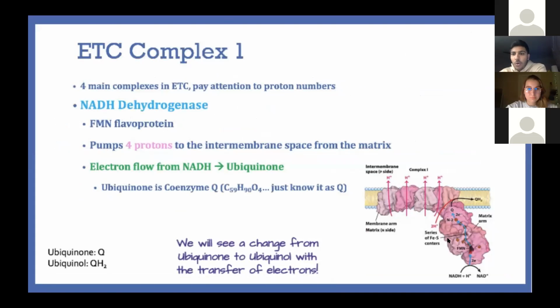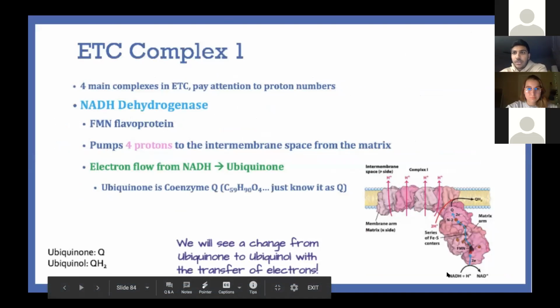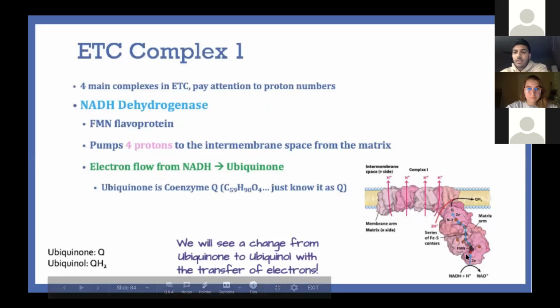The whole pathway here is essentially you have NADH. This is your first step. Your NADH is going to be oxidized to NAD+. It frees up those 2 electrons, which get picked up by something called FMN, flavin mononucleotide. It's a flavoprotein. It picks them up and transfers them to the iron sulfur centers, and those pick up the electrons one at a time, and they get transported to coenzyme Q. Coenzyme Q picks up these electrons, and when it picks up electrons, it gets reduced to QH2.